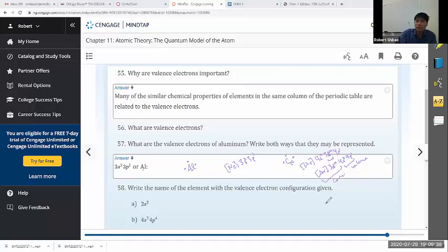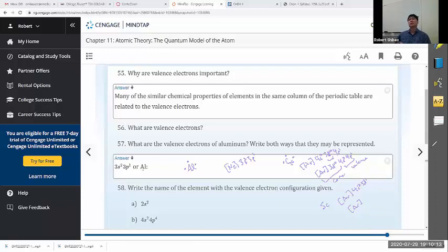For example, scandium. Oftentimes people say scandium has 3 valence electrons. Well, technically it has 2, because scandium is, I probably should show you on the periodic table, but if you have your periodic table, just look at it. Scandium is going to be argon, 4s2, 3d1. Now, these 3d1 are considered core electrons because they're inner shell. The outermost electrons are going to be n equals 4.